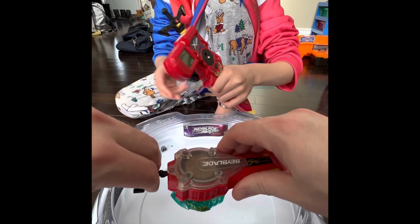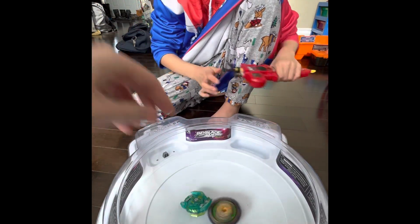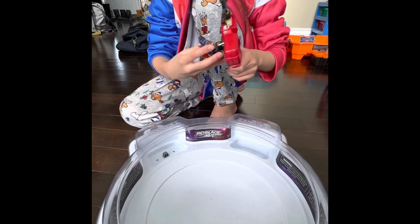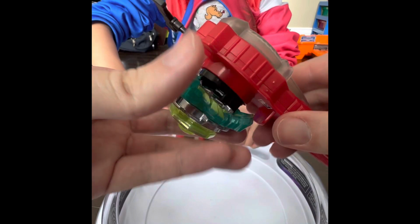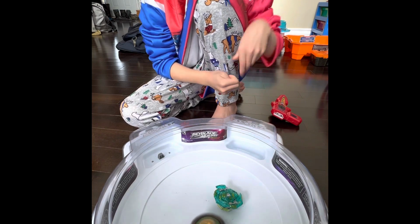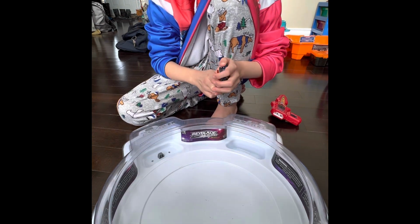There, 3, 2, 1, let it. Yeah. That was an awful launch. I don't think he was perfectly on the launcher again. But we'll count that. That's 1-1 now. Sorry for the bad launches, guys. Yeah, sorry. I think this is going to be a bad launch again. 3, 2, 1, let it. Yeah, that's a bad launch. You're just not gripping the launcher, but that's the Bey's fault. Oh, yeah. That's just a Bey.